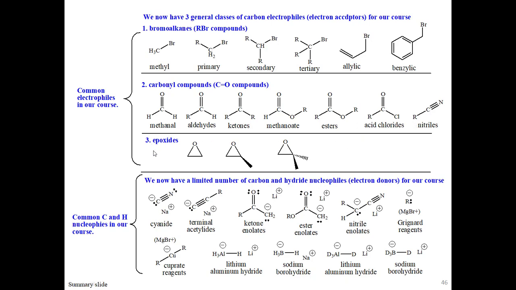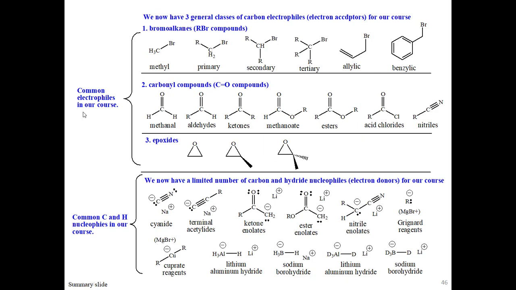And now we have our third pattern right here, where we can attack these carbons that are attached to the oxygen, because the oxygen is a leaving group, although not generally a great leaving group as an O-, but we have 27 kcal per mole of ring strain in here. So if we attack, that's a big bonus to get. We pop that open and boom, we're down 27 kcal. Since a lot of these are SN2 reactions that we study, we're always going to be attacking the less hindered side. So here it makes no difference, but here this would be the less hindered side. Here this would be the less hindered side. And so we'll be attacking that side.